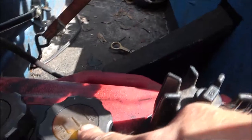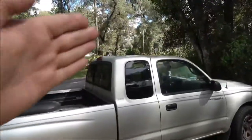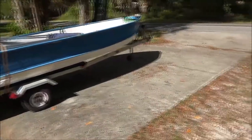We have a full tank of gas. I need to take this plastic out and clean it off or get another one that's got a gauge in it. I can barely see it. It says full. There's that. Now I need to go hook up the truck. So let me get the truck moved. What I usually do is I'll just pull it up that way and then I'll just wheel the boat around and hook onto it. I think we're ready to go after we hook it up. We'll check the lights and everything, so hang tight, guys.